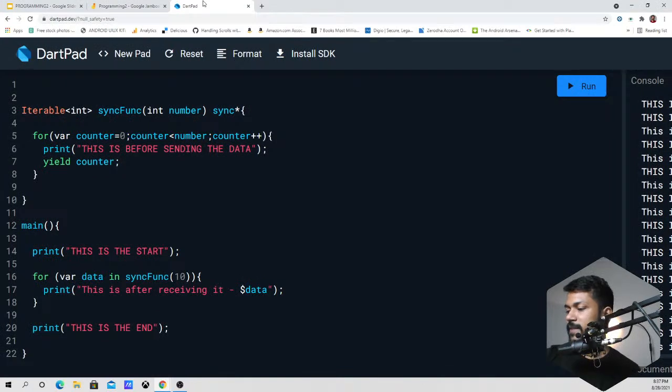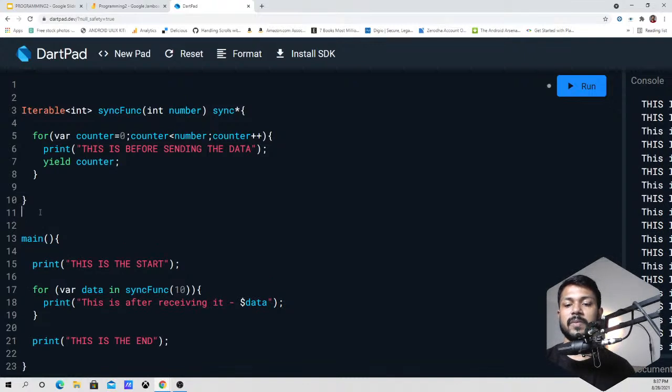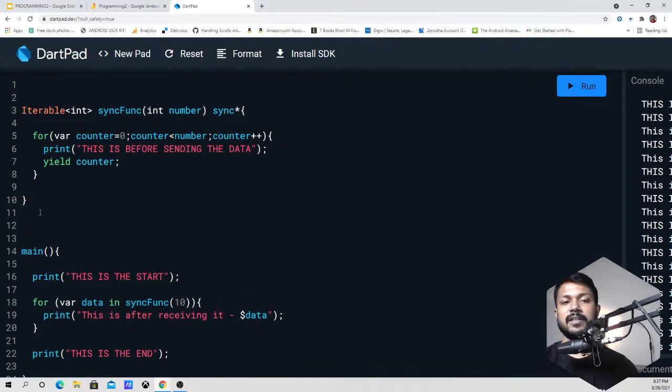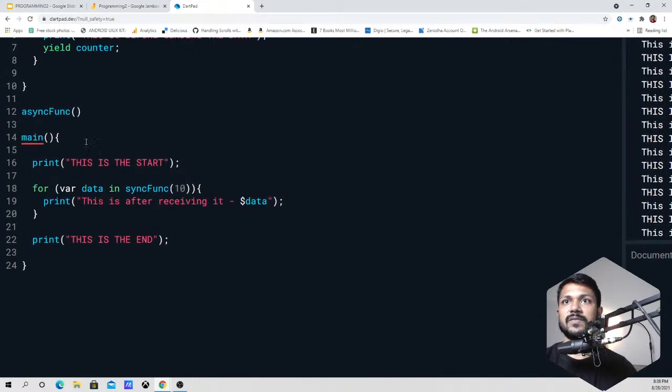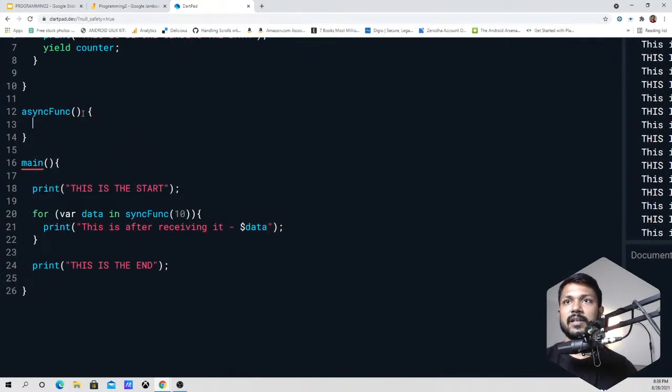So let's go here and we'll create our next function. I'll just call it async function, and I'll see how this turns out. I'll call it async func, and I need some space to see this function itself. So open and close brackets, finish it, and you just need to mark it as async star. As soon as you mark it as an async star, that means it's going to be a stream. It's going to create a stream of data.